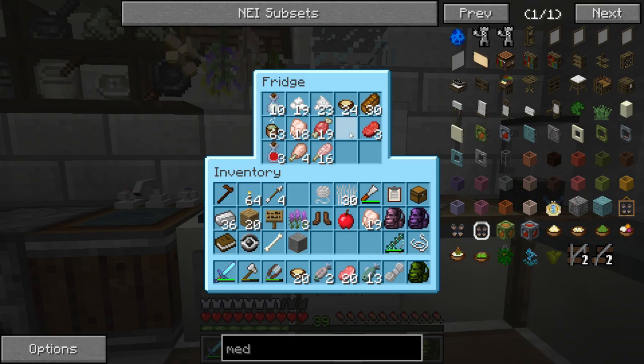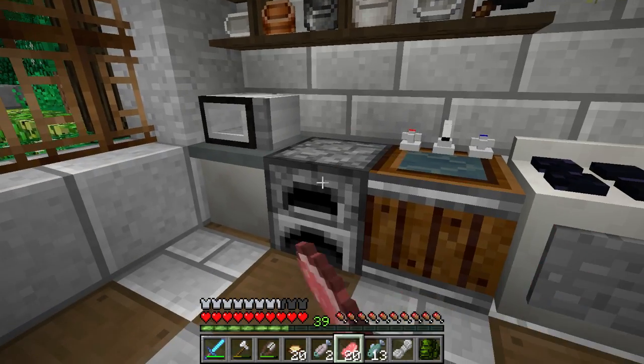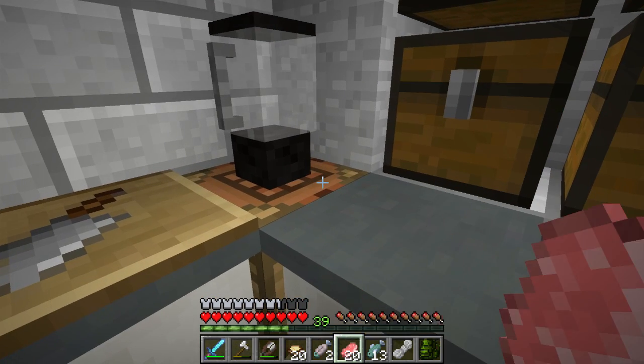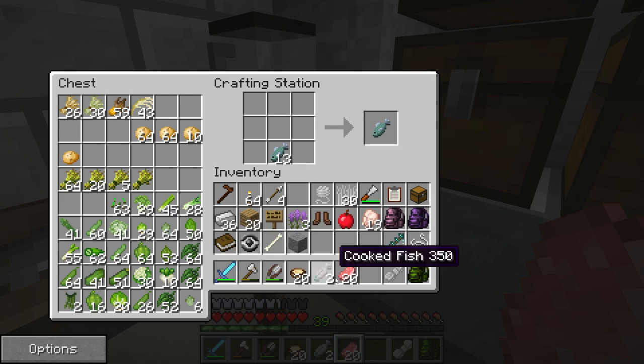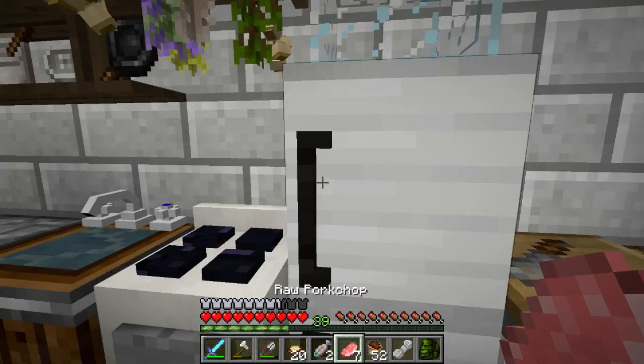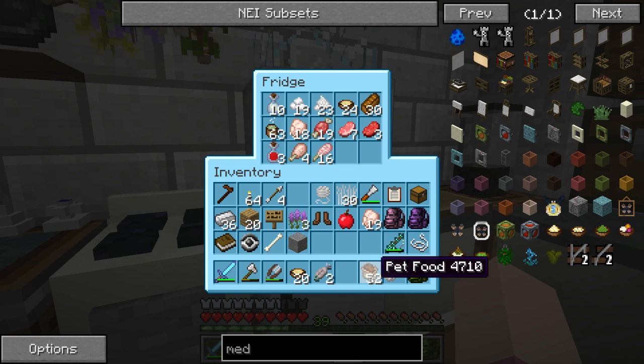Yes, I do, so let's grab these up and make some fish food. Oh, that's not a crafting table, that is a furnace. Alright, there we go, and let's make some fish food. Oh my gosh, we made so much fish food. We did a good job. Maybe we don't need a pet store for food. We'll see. Alright, so now we have 52 pet food for our kitty, made out of fish and pork chops.